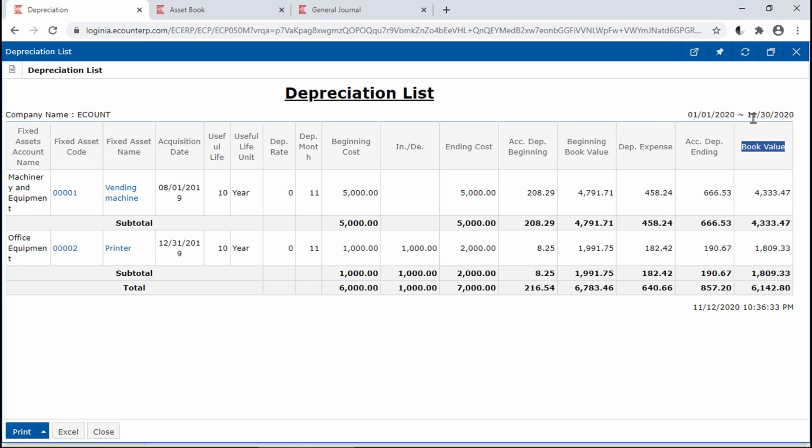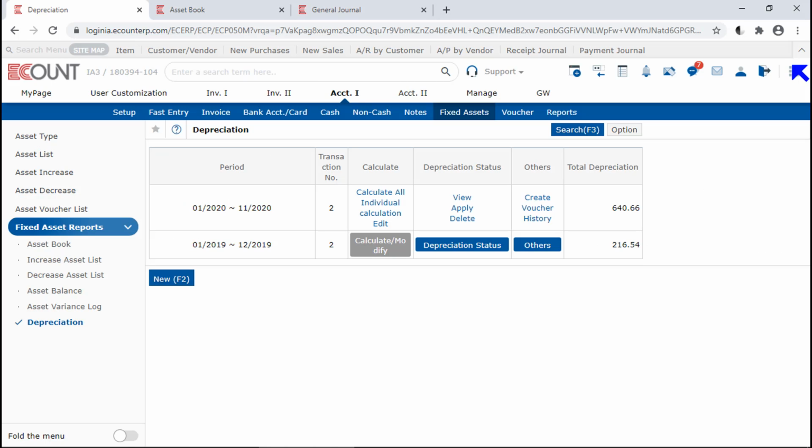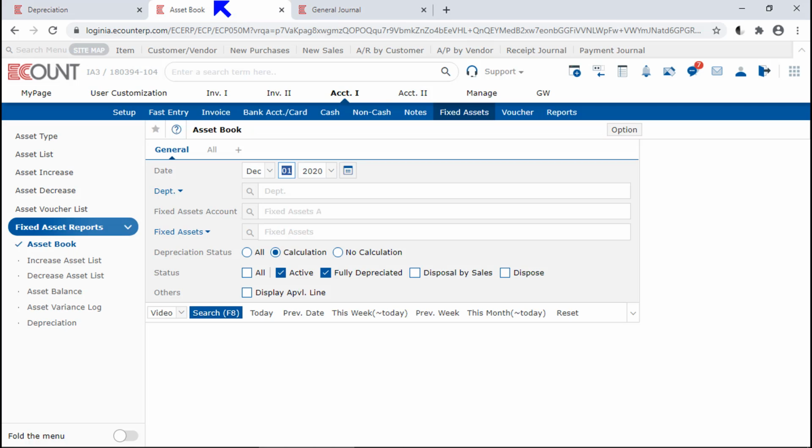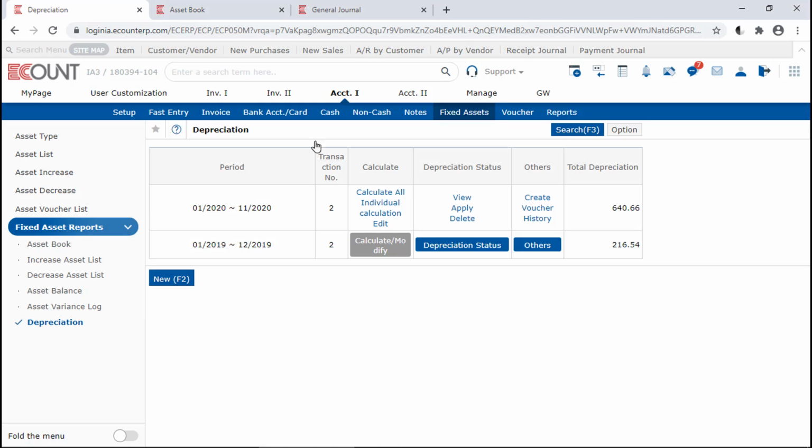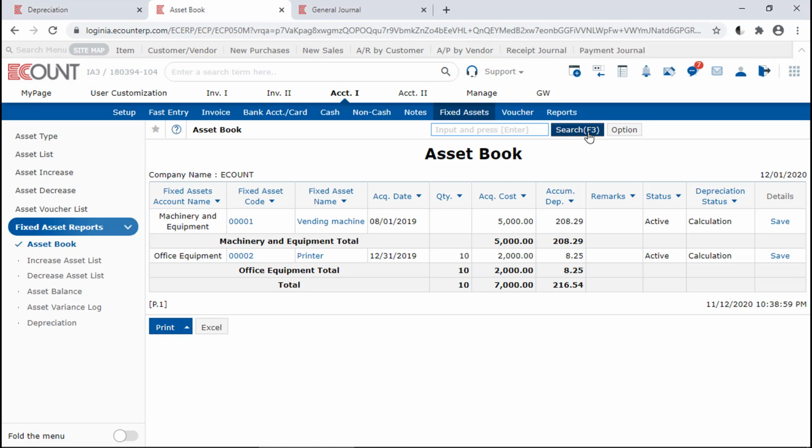And these calculations will not be applied directly to the asset book, and therefore, even if you have run the calculation, if you search the asset book, no data will be displayed in Accumulated Depreciation column.